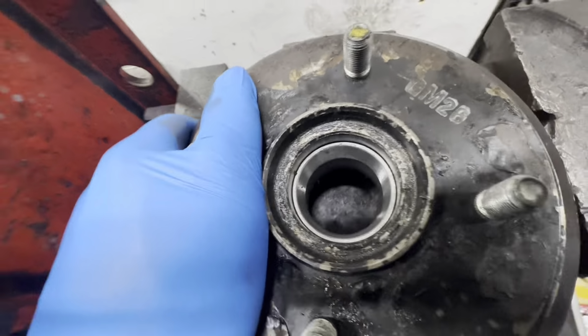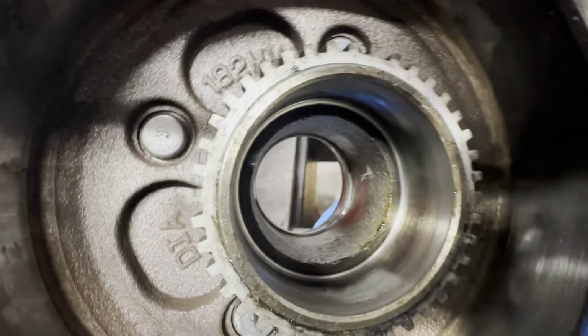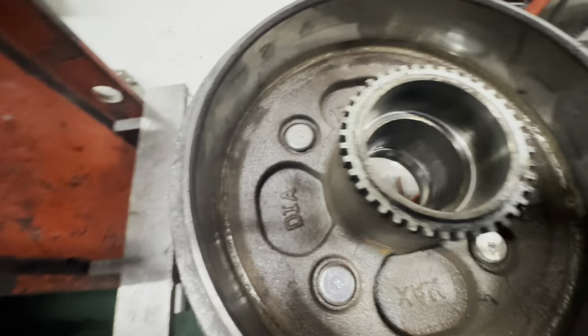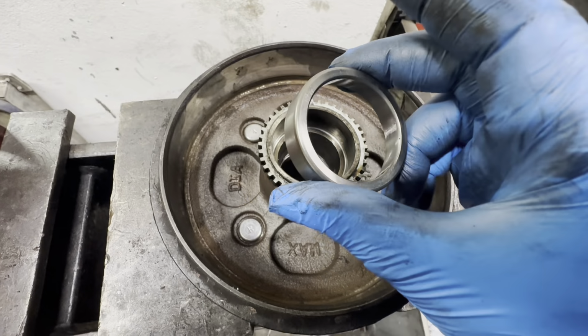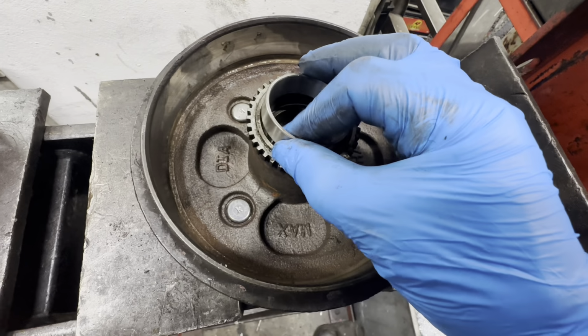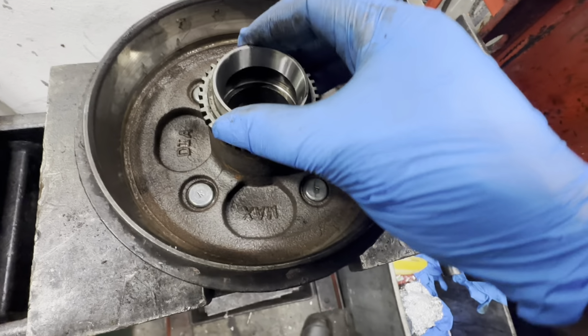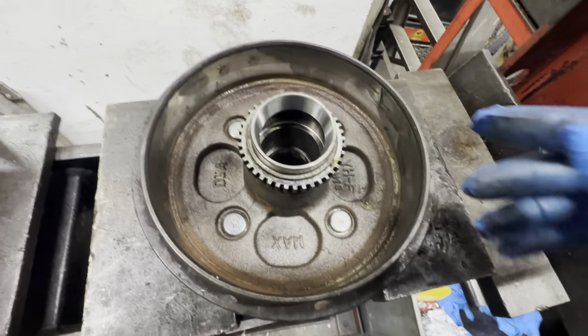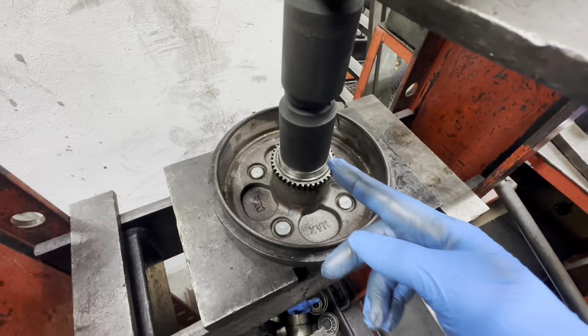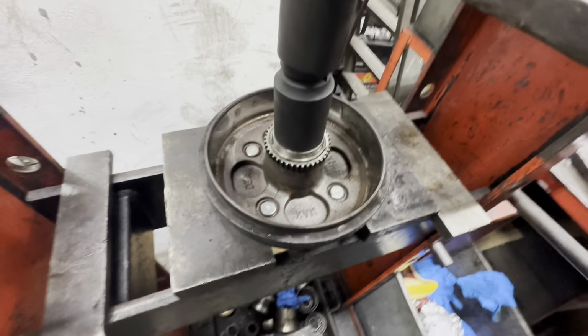So as you can see, it's sitting flush. If you look through there as well, it's sitting flush. Now we're going to do this side. So now we're going to put this one in. So you can see it goes that way, not that way. You just sit that on top there like that. So once you've lined it up now, literally all you got to do is just press it.